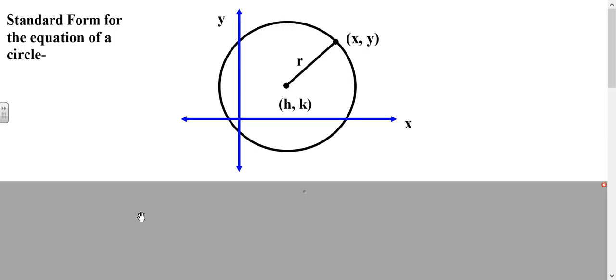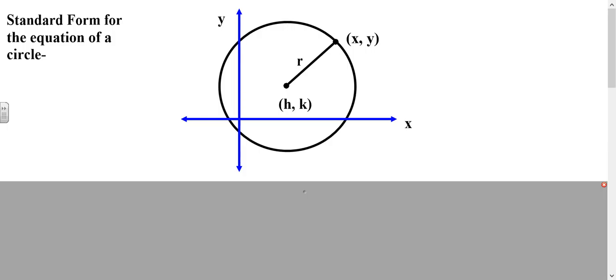So let's say that this is our circle on our coordinate plane, and (h, k), whatever these numbers are, is the center of our circle, okay? And x and y just represent any points. So your x coordinate and your y coordinate can be any point on the circle. You could technically take this line here and rotate it anywhere around the circle, and any point on the outside of the circle would be (x, y). And then the distance from the center to the outside of the circle, we know, is the radius.